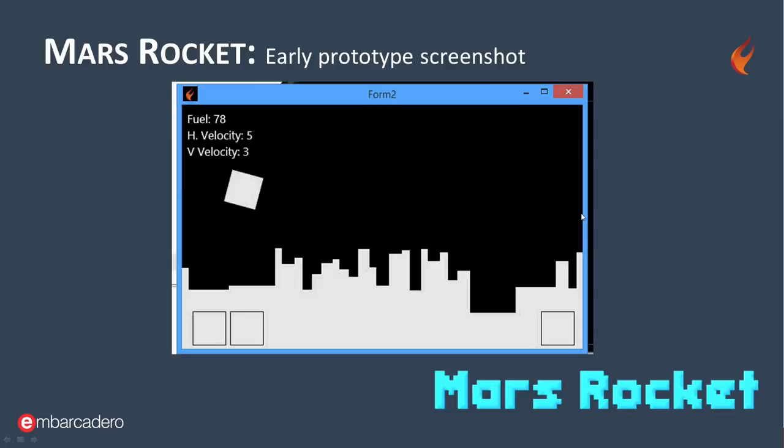I'd like to share a screenshot of an early version of Mars Rocket so you can see it in its skeleton form before the graphics were applied. You can see how TRectangle is used. Here we have the rocket rectangle, we have the thruster button that gives you the velocity, and we have the left and right rotation buttons. We've got these labels up here, and this is an original ground that I was using but ended up not being in the final game. It was a randomly generated ground, but I used a different version of that in the final game.